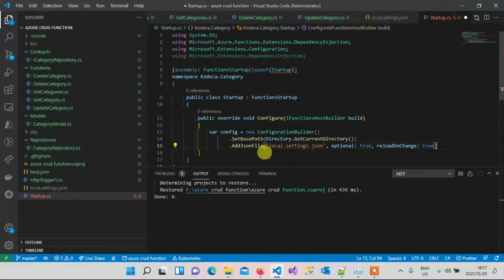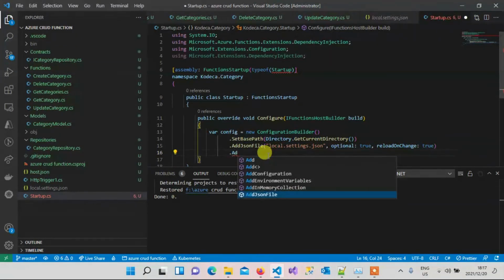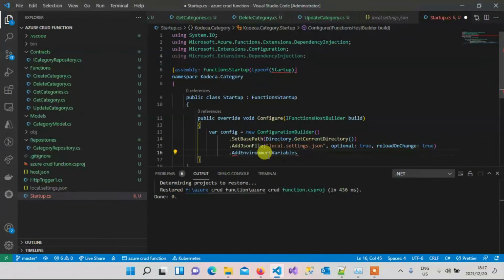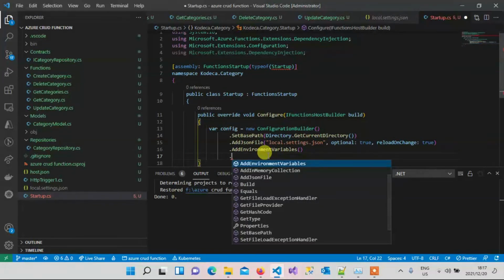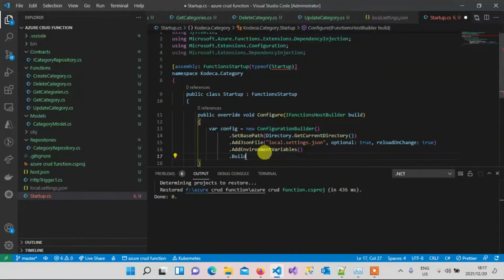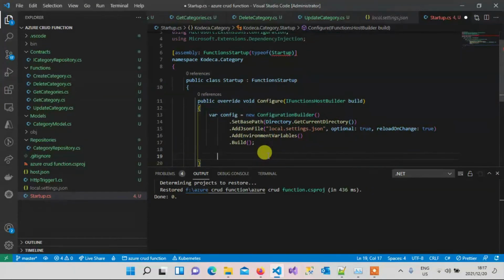Then the next one, we can also add environment variables, and then after that we can just do a build. Then we're done. So once we are done, the next step is to add our dependency injection lifecycle.